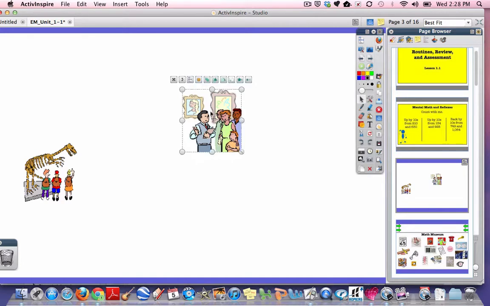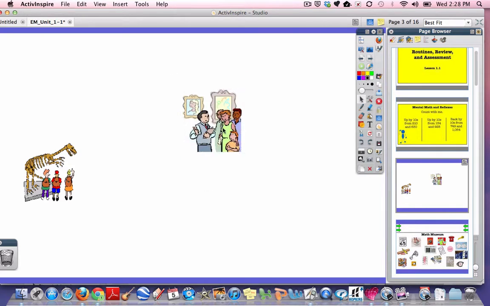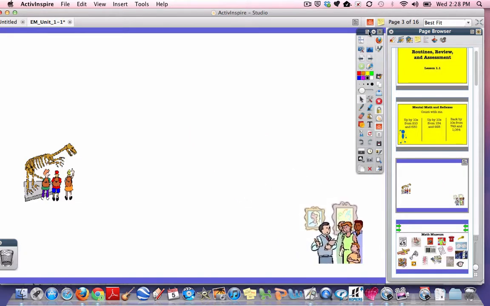So for instance, if I click on that object, remember that you can lock objects to the page that you don't want manipulated, but if you as the designer want to move that around, you can always unlock images temporarily by going into design mode. We'll talk about design mode in much greater detail later in the course. But if I click on this button and it goes orange, I can move this locked object. You just always want to remember to go back into presentation mode where that icon is blue after you've moved an object that was previously locked.